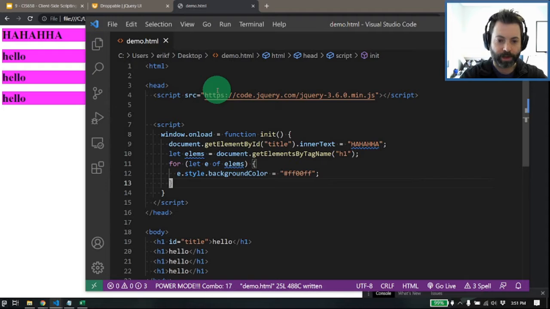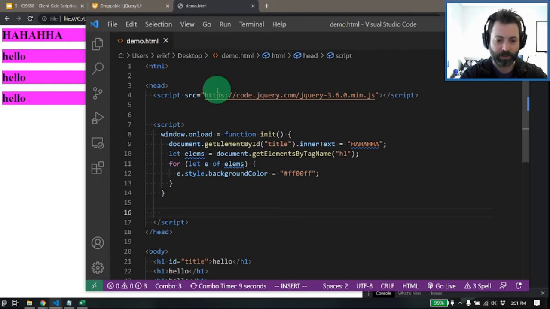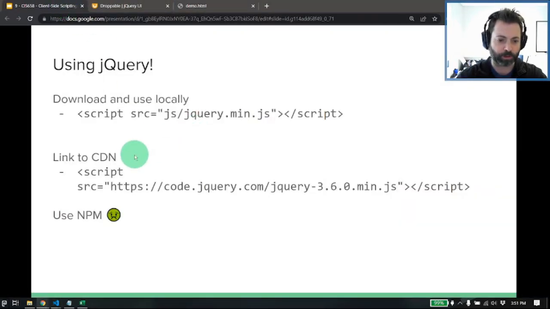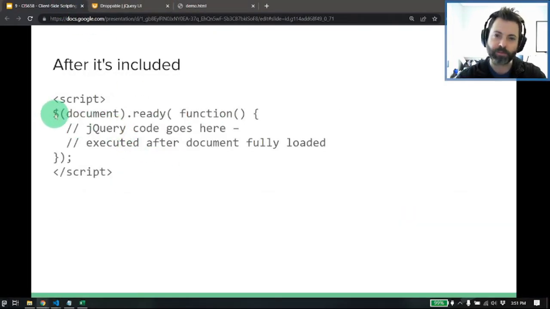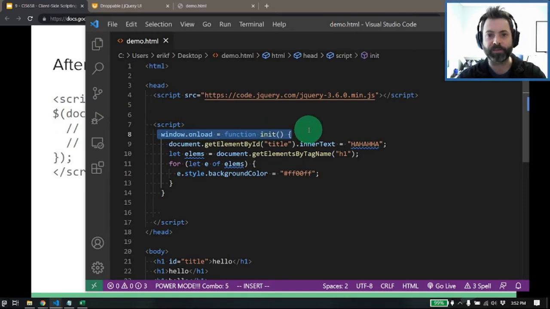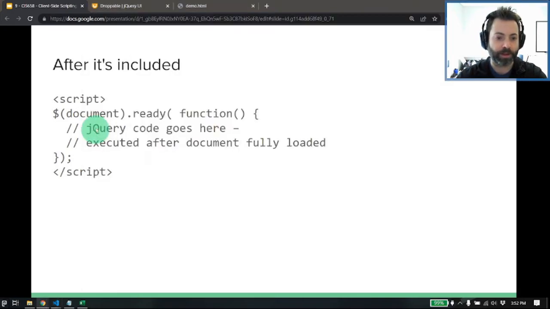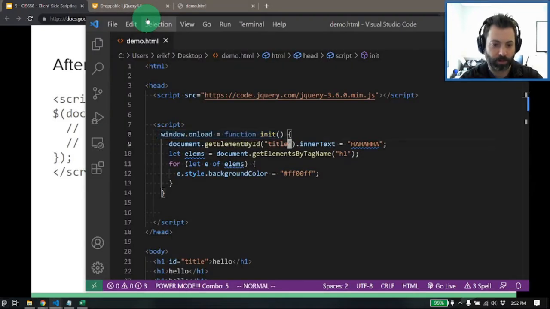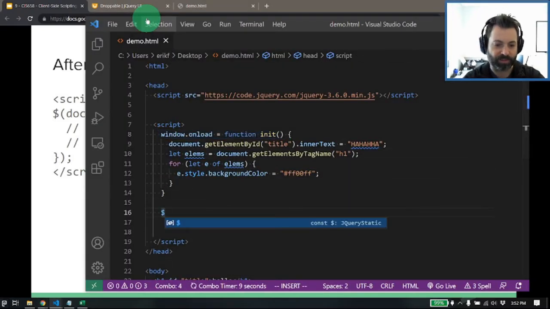So what I can do now, just to give you a little taste of the syntax, let me show you the syntax. I'll talk about it and then we'll write the code. In my existing demo here, I've got window.onload equals function init. This is handling the onload event. jQuery's is $(document).ready with some function inside of that. Effectively the same thing. So what I can do here, let's see what happens when we step on existing code.